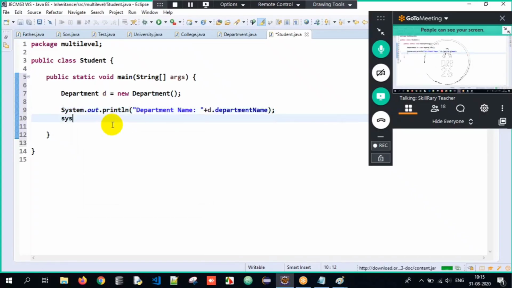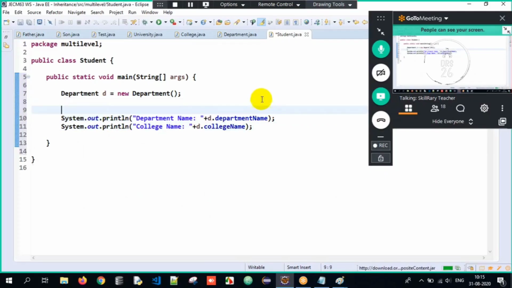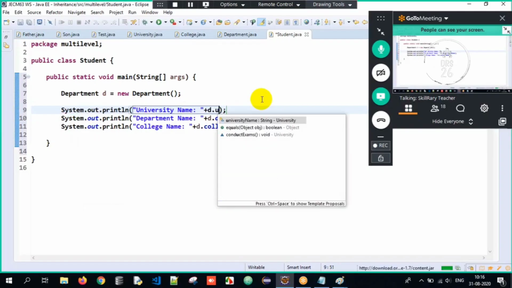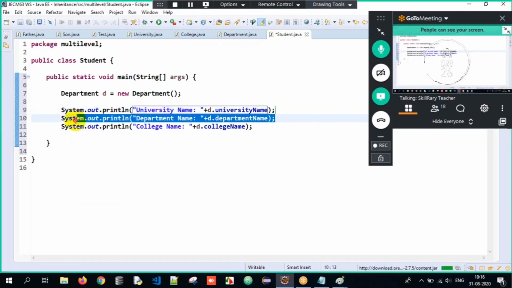Similarly, I can also access the college name as well, d.collegeName. And I can also access the university name, d.universityName. See, I'm able to access.